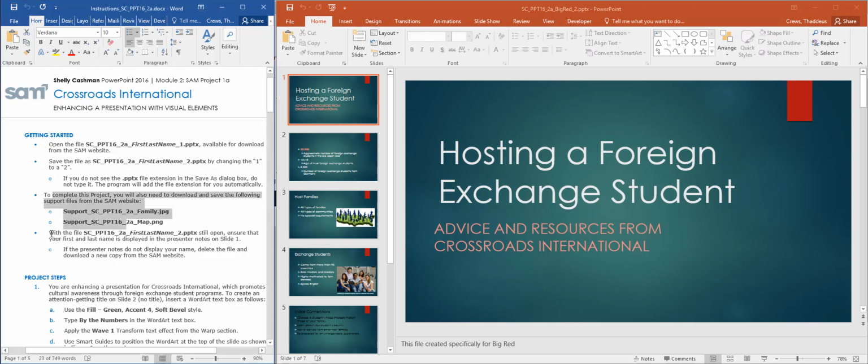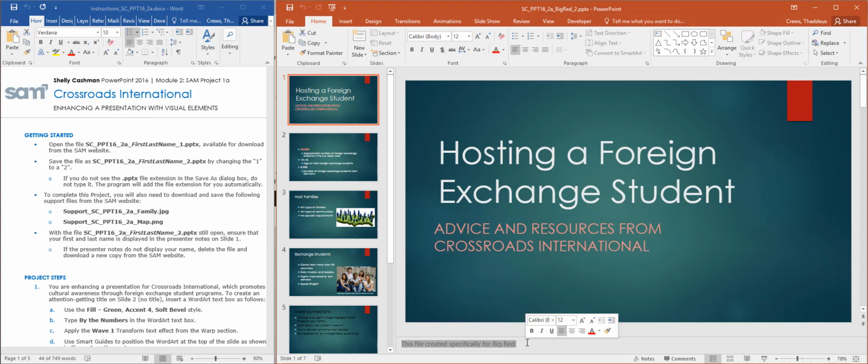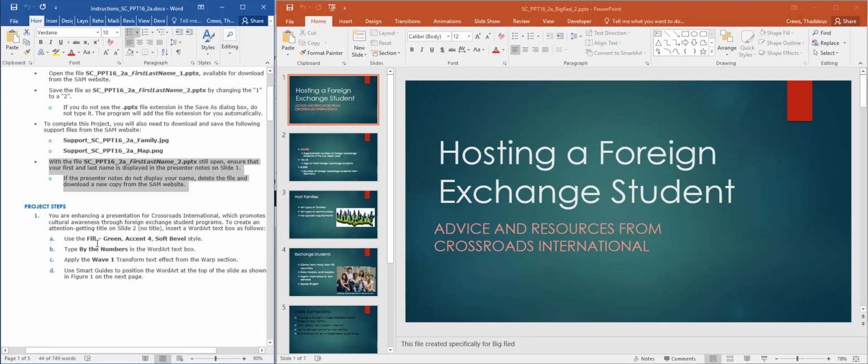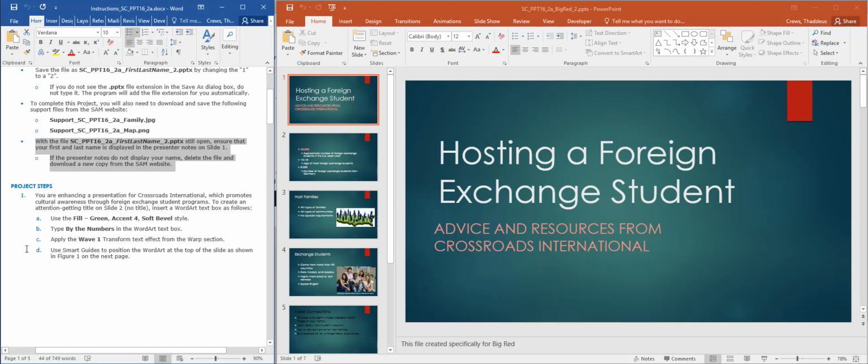The last comment before we get started says make sure the file name is sc_PowerPoint16_2a, your first last name, _2, and it is. Big Red, your name will be there in place of it. And make sure that the presenter notes on the first slide say this file was created for your name. Okay, we're good. So let's work through the steps in this project now.